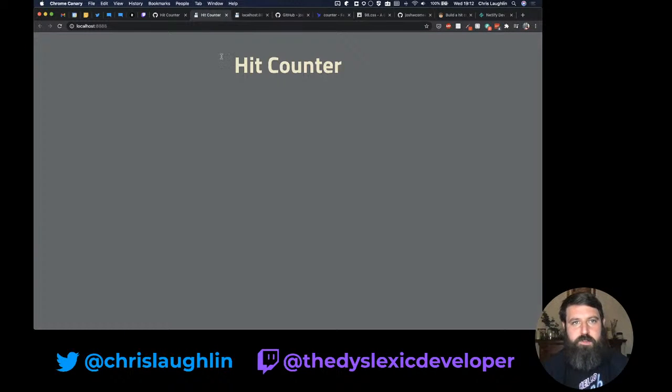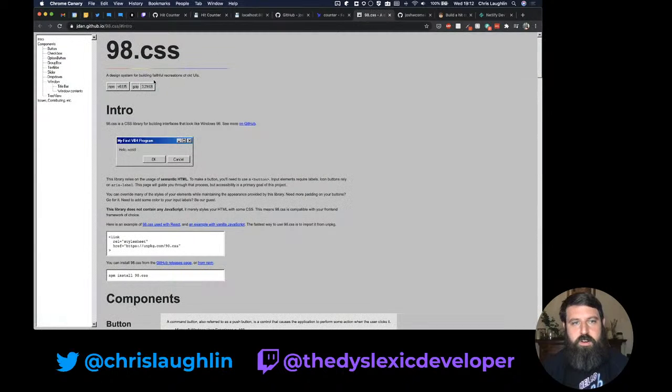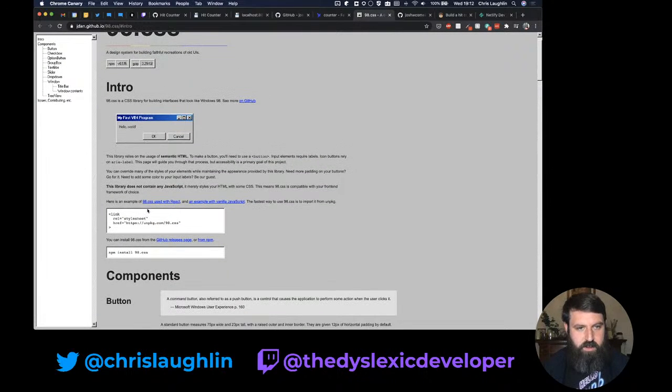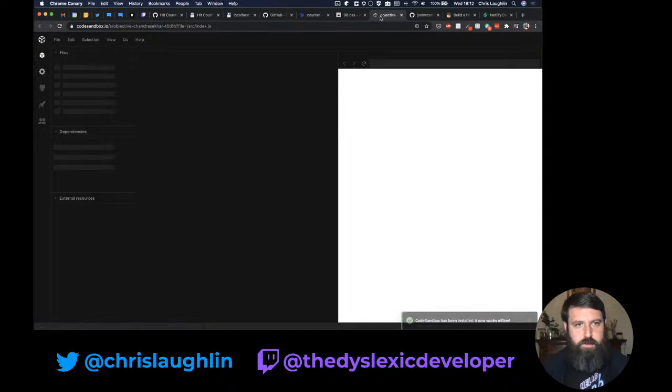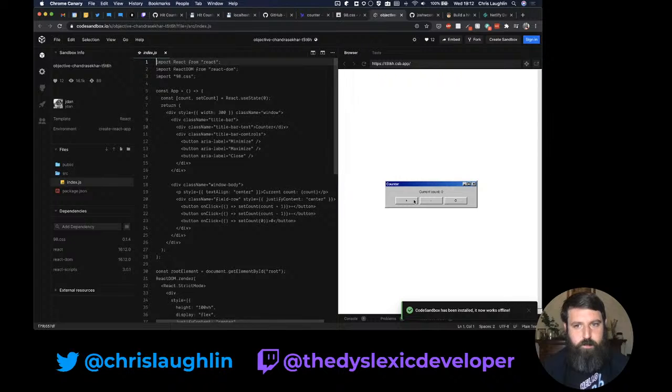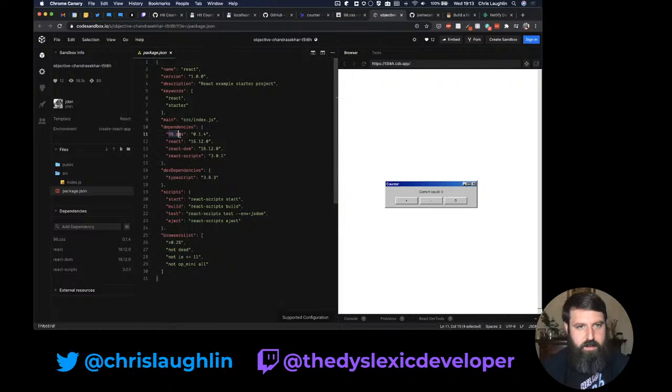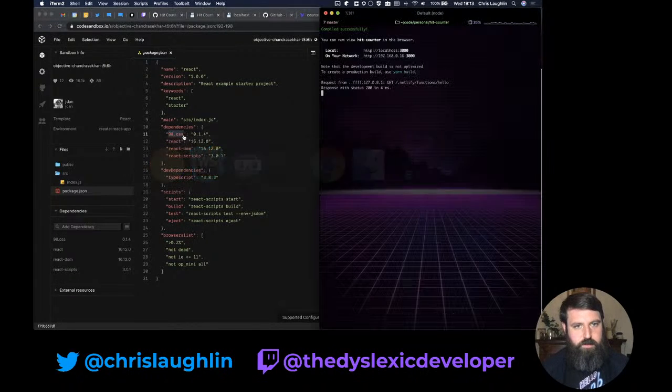So first things first, we want to turn this more into our 1998 CSS. If you watched this before, I don't like reading the docs and trying to figure out how things work. But I can see here they have an example of using this with React, which jumps out at me because I want to use this with React. So we've got this simple enough example. It seems to be, as long as we just import 1998 CSS, which is a dependency, we need to first install this.